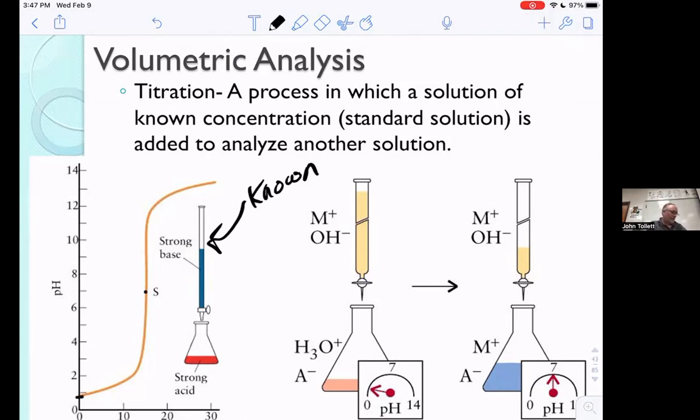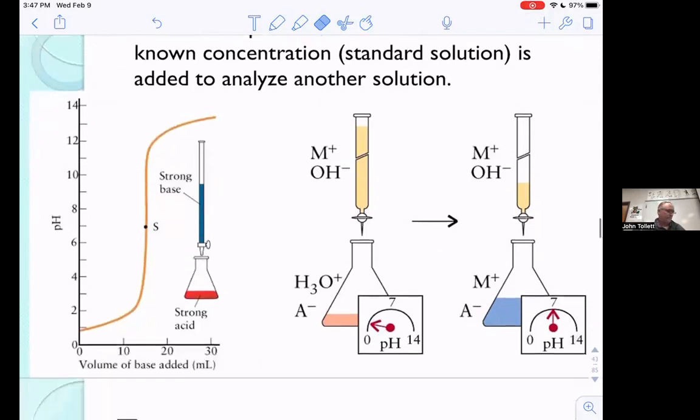Now, if you look here at this particular titration curve that I'm tracing here, when you add an acid to a base, they're both strong. You're going to end up with a pH of 7. Now, that's not true for all graphs, right? I mean, if you had a weak acid with a strong base, it would actually start with a higher pH if it was a weak acid, and it would come up like this. So you would actually have an equivalence point that's a little bit higher. And we'll talk more about this in the next unit and in our labs this week. But you can have some different looking curves, but the same thing is true. At that midpoint where the slope is the greatest is where your equivalence point is going to be.